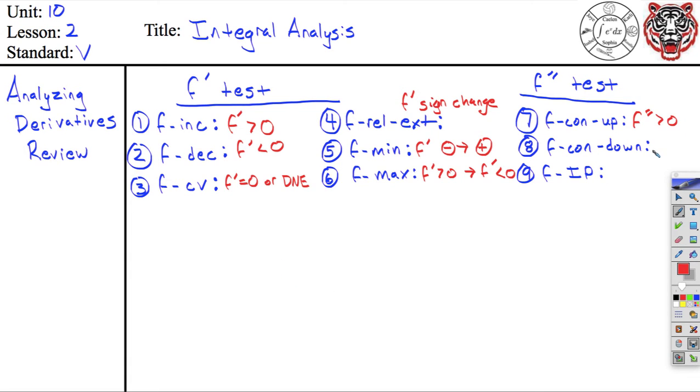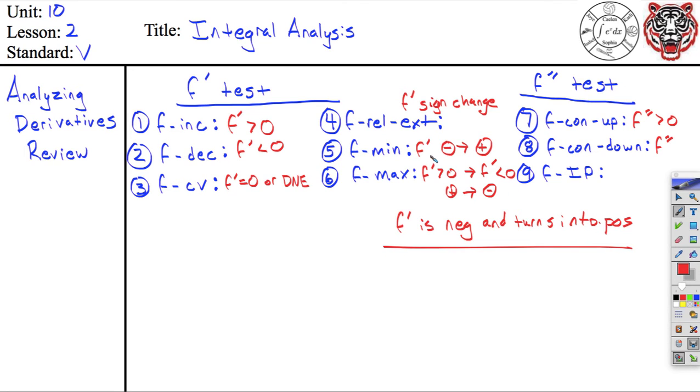Perfect. Mr. Sindel? Yes. For F max, I can do positive to a negative, right? For your notes, yeah, you can say positive to a negative. But the problem is you need to either explicitly state on your AP exam that F prime is positive and goes to a negative, which is a lot more to write. So you'd have to say something like F prime is positive and turns into negative. You'd have to write out that, or you could write out this right here. I'm teaching you the quicker way of writing it. If you don't like greater than or less than because we get confused, then you need to write it out in words. Yeah, I like to write it out more.